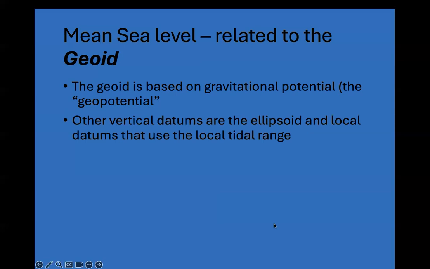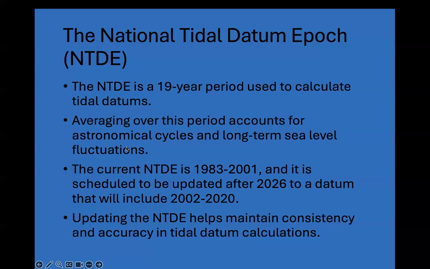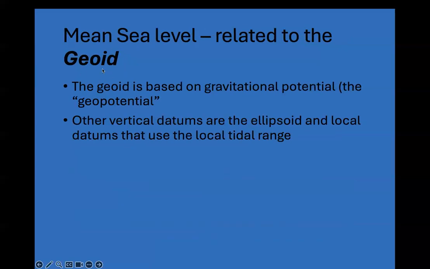And so if you hear the term mean sea level, that's going to be related to this geoid term. So mean sea level is going to be a gravity-based term, related to the geoid. And there are some differences here from the geoid, which I'll define in just a minute. But the geoid is the reference frame to keep in mind.